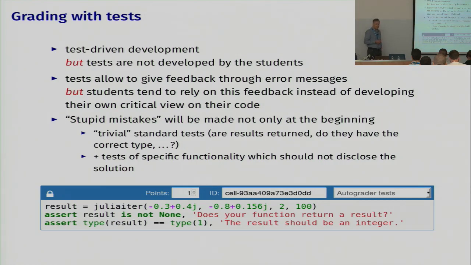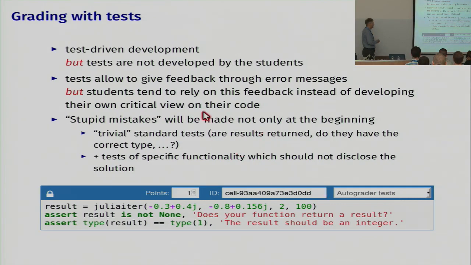Grading with tests. As I show here, that's a typical test to do some grading. That actually means what we are doing with the students is test-driven development, which is great. That's something very fashionable, except that the tests, again, are not developed by the students. Tests allow to give feedback through error messages. You can define your own error messages, which is very useful for students. On the other hand, my experience is that students tend to rely on the tests I'm providing. So they are not as critical towards their own code as they used to be before.